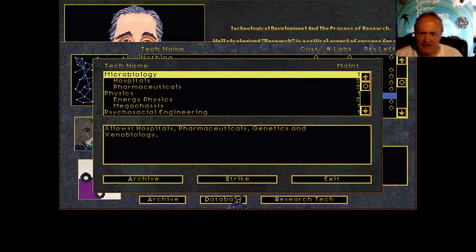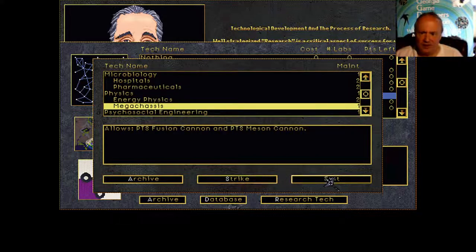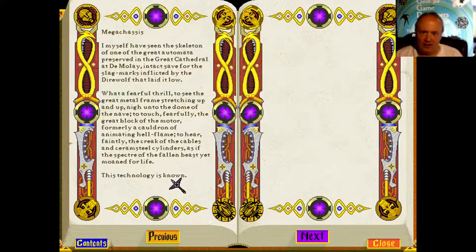So let's go to database. We have hospitals, pharmaceuticals, energy, etc., etc. Exit. Oh, the archive, of course, gets you all that cool writing.